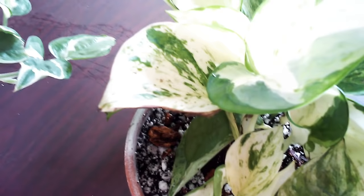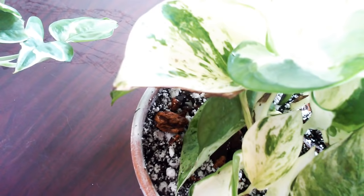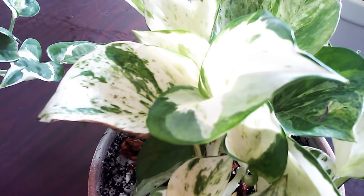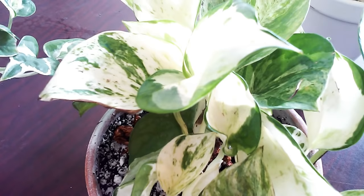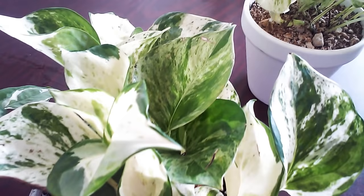If you go on to Costa Farms, they're pretty good at showing and giving you information about houseplants. They have an actual picture with the Manjula pothos. So yeah, if you go to Costa Farms, they have leaf pictures. I'll show you.